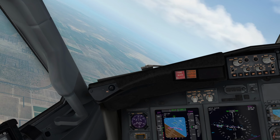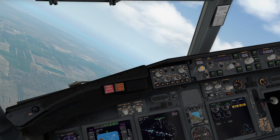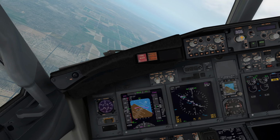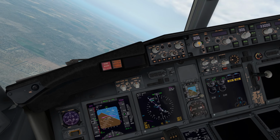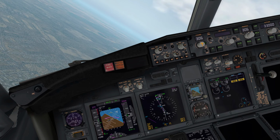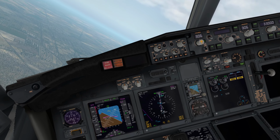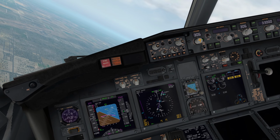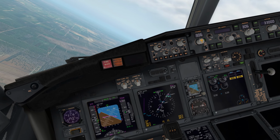Wow, listen to those engines revving up and down. Well, revving's the wrong word. You can hear the rotation though as the speed slows down and picks up. All right, flaps 1, the slats. Oh, don't say we don't got flaps. I never thought about that. You can see we've got the transit light on. I'm not sure if they're working or if that's just the indicator that's not, so I'll tell you what, we'll switch to flaps 5 and see if we get anything at all.